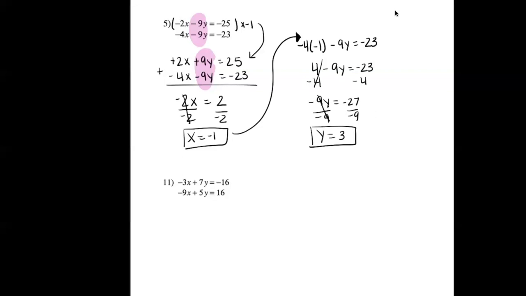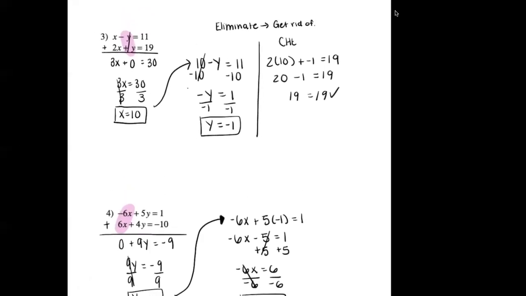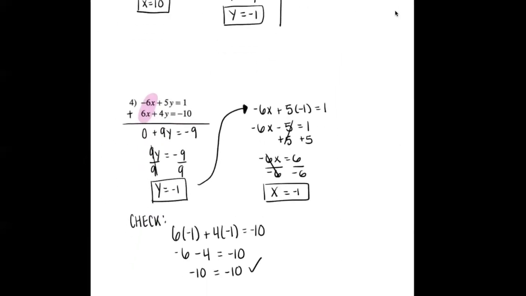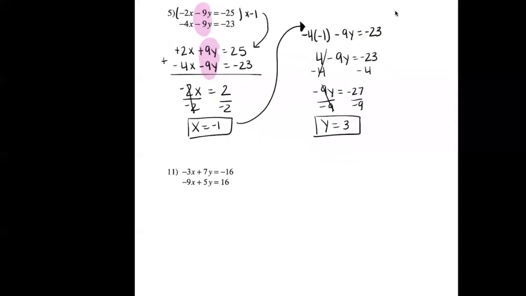I'm not going to check this one because that's really just plugging both numbers back in. And I did that here for you to see on the first one and down here for you to see. So if you're confused, go back and reference those, right? How I checked it. But we can really just check by plugging both numbers in. So plugging in to one equation, -1 for x, and then the same equation, 3 for y.